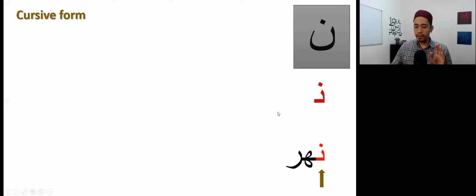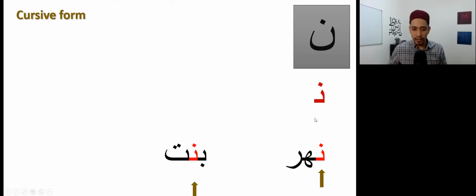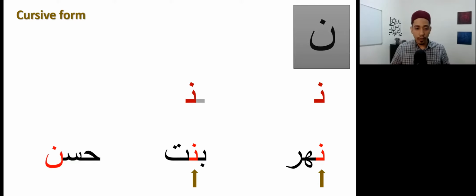So let's lay over here. There we go. That's the letter noon in the beginning of a word. You'll see its shape is just changed, but the dot and the initial arm is there. That's most important. Okay. This in the beginning or in the middle of a word, same shape as the beginning. It's just now connected on its right hand side. In the end of a word, you'll see it kept its original shape as it is in isolation. And that's really it with the shape of the letter noon.